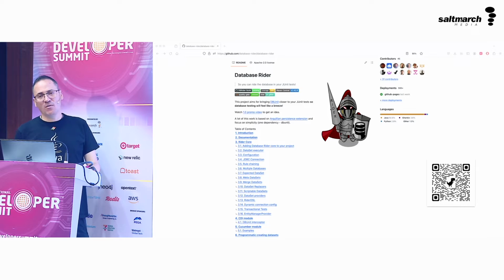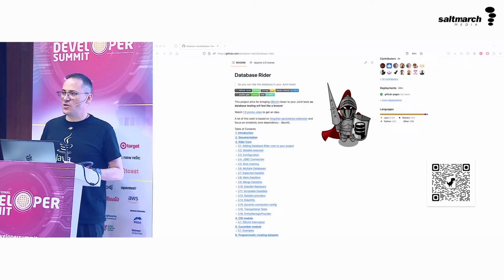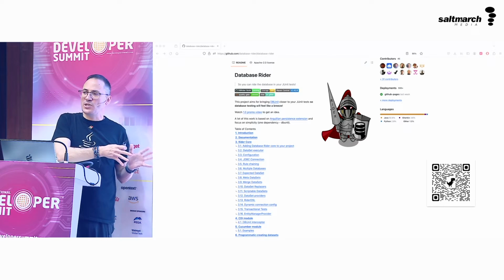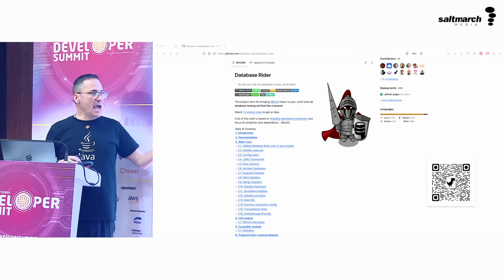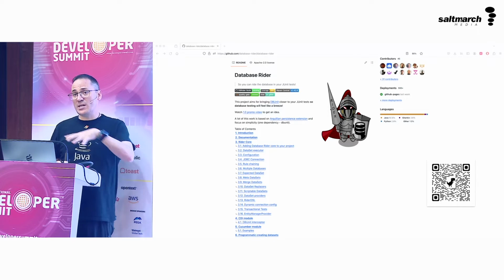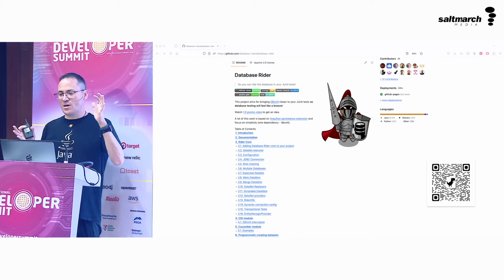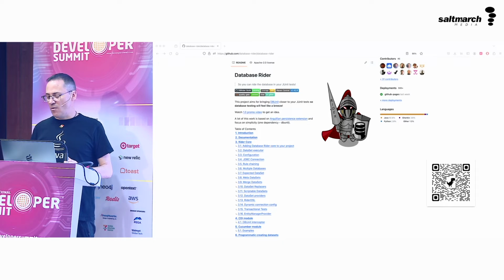And depending on the types of test cases that you're running, you may want to go with one version, which is a bit more manual work. And DbRider composed with Spring Boot will make things run in a much simplified way.